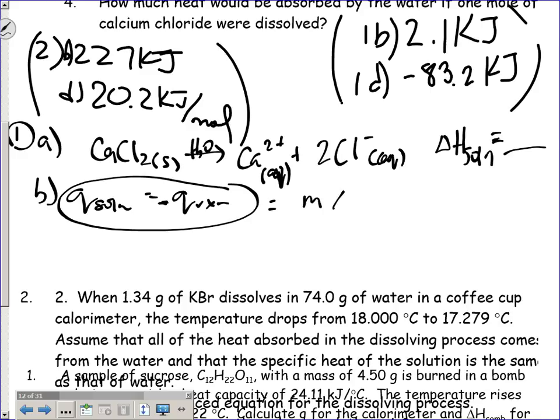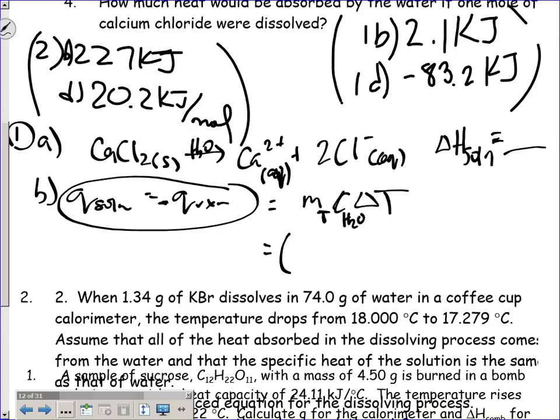So what's the m? How did you do it in your lab? Did you sum your masses of your salt and water, or did you have just water? You have to sum them, because at this point, the water is really intricate in making the solid break down, but the solid's really intricate in making that energy exchange, so they have to be together as one. So this is the part that College Board has decided it's going to be. When you have a solution formation, you have to sum your masses. So put m total, but the c, this system is so dilute, right? We always assume those really dilute solutions have the c, the heat capacity of water, and that the temperature change is just whatever the temperature change is.